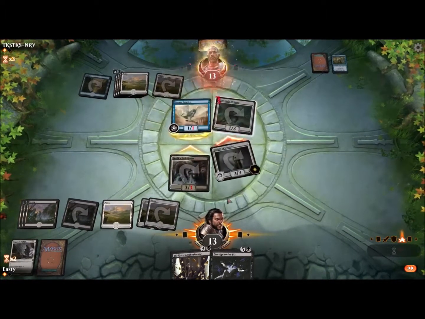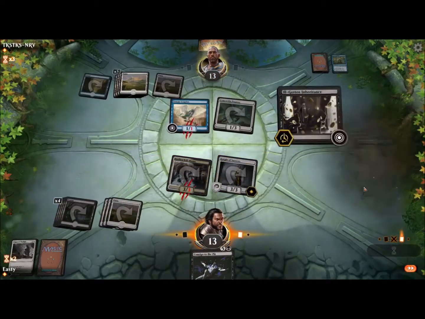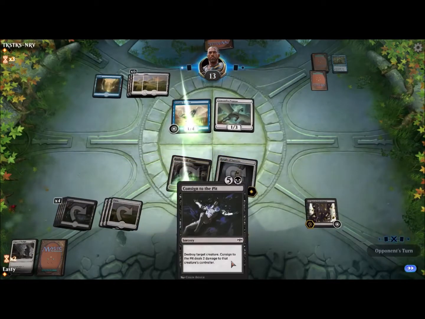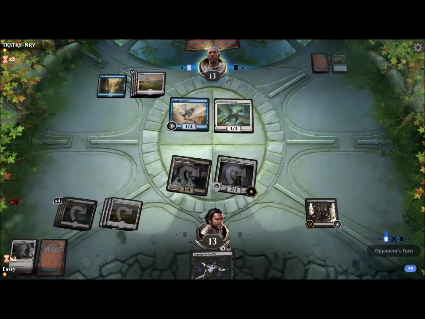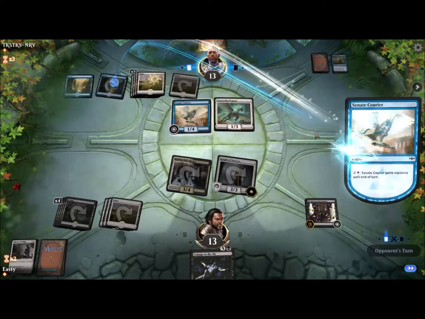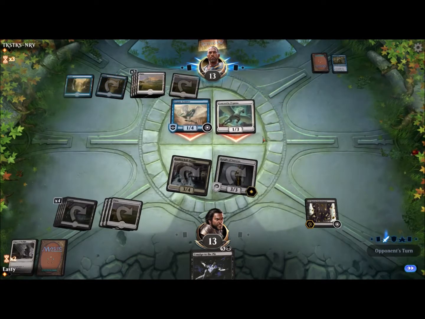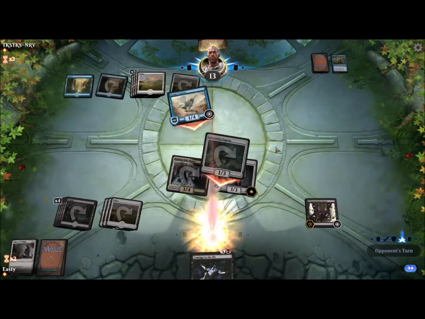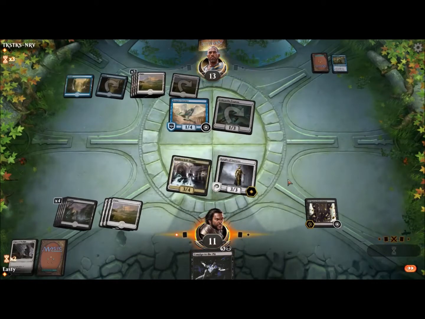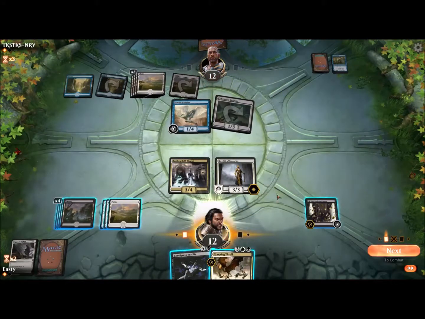Blocks 1. And we have the pressure. With Ill-Gotten, if it survives a turn, next turn we could Consign to the Pit. We've put a lot of pressure on. Okay. We're looking good. We might win this. Oh, perfect card.